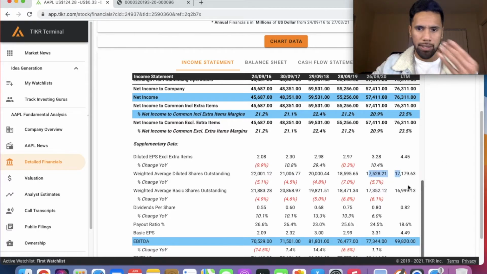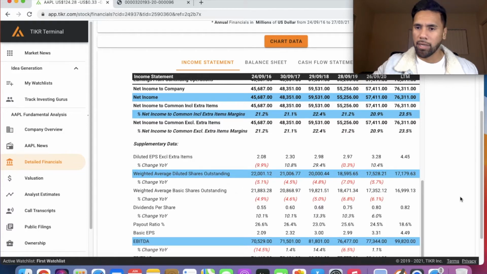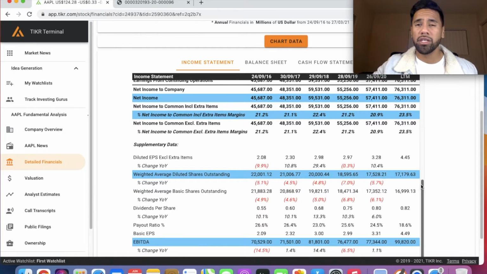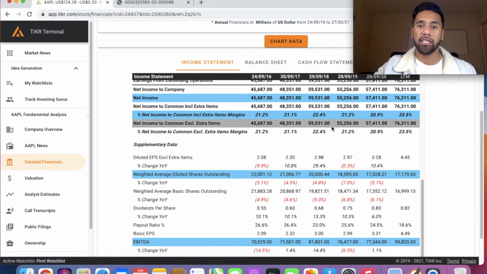Another reason why it's important to keep an eye out for shares outstanding, like the shareholder dilution, is because if a company is growing their earnings and their cash flows, right? If the cash flows were growing by say 50% year on year, compounded annually, for example, on the surface, that would look amazing. You'd look at them and be like, man, this company is just killing it right now, 50%. But then you dig a bit deeper and you see they're also diluting their current shareholders by 25% every year, right? So realistically, that company is only growing their cash flows by 25%. That growth is getting offset by the dilution that's happening, right?